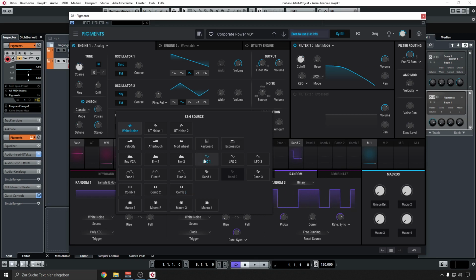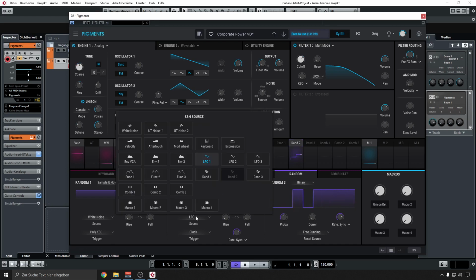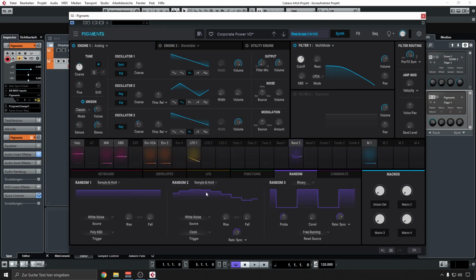But actually, I must be honest, I think it's pretty, oh yeah, okay, now you can see it. So I linked it to the LFO1. You can see it moving here up and down, and these are the values that it generates now. Right, it goes up and down like this. So this is a little bit, yeah, white noise is probably a bit more coherent. This is why we don't have this movement. But we'll be talking about white noise later.